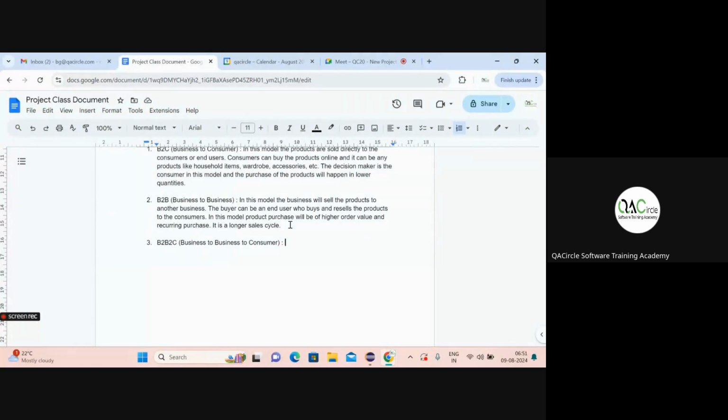Okay, so let me give the notes. In this model, a company will purchase the products in partnership with another company and sell it to the consumers.